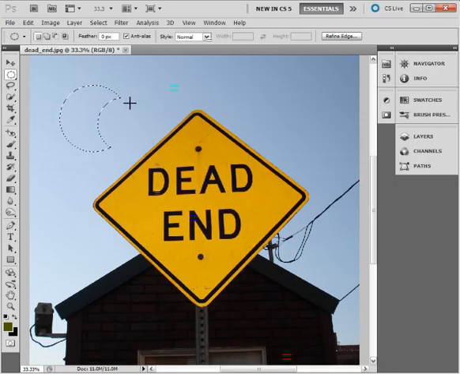If I press Shift, I can actually add a portion to this shape or this selection, which is kind of nice. Now, what if I wanted to do what we call an intersection, which is I only want the part that's inside of this particular marquee that I'm just now drawing. Well, to do that, you press Alt and Shift, and watch what I end up with.